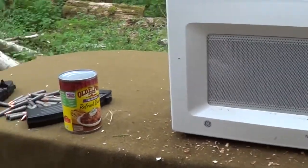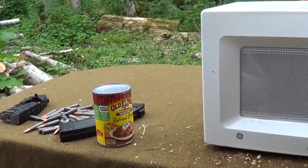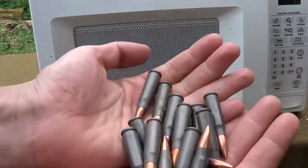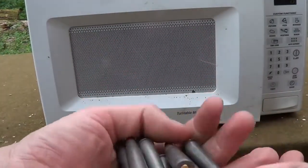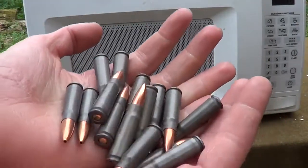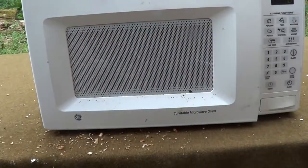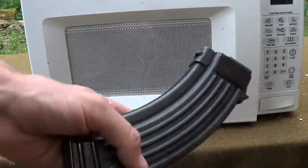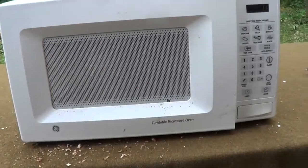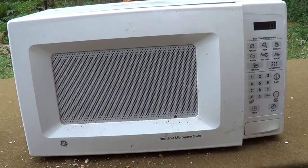So what are we going to do first? We have a bunch of ammo — bullets, clips, magazines. These .30 caliber bullets — we'll test them out. First we'll put one in there and see how long it takes to blow it up, then we'll put a whole bunch in there, then we'll put a whole entire assault clip in there. And then we're going to eat some refried beans. Test number one — well, test number one was my Hot Pocket. That was yummy, I just ate a Hot Pocket.